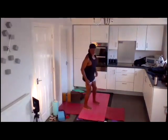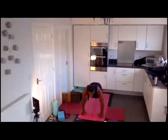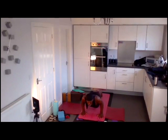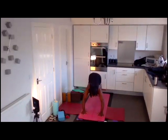From downward facing dog. So everyone's back down onto downward facing dog on the floor. From here, as you breathe in, glide your body forward for plank, high plank. And as you breathe out, bend the elbows coming down. And then breathe into cobra. Move chest and ribs forward as you're lengthening your legs back. And as you breathe out, press it back for downward facing dog. Feel pushing the floor away in your downward dog.